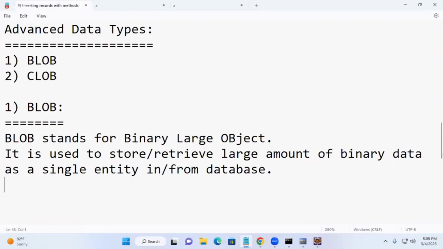Now you already studied in core Java. Java streams are there, no? Types of streams. How many types? 2 types. What are those? Byte streams, next character streams. What's the difference? Byte stream will send byte, character stream will send character. That is the main difference.